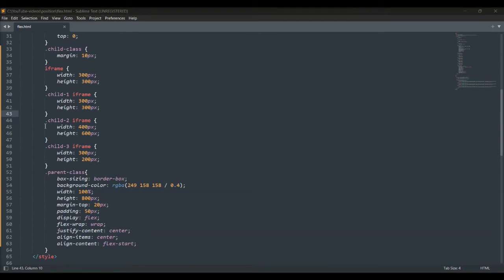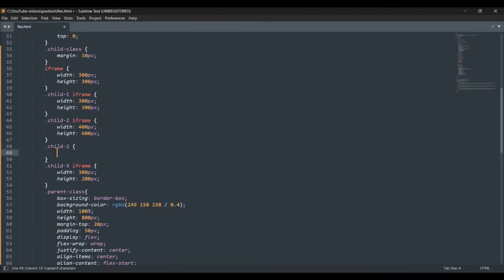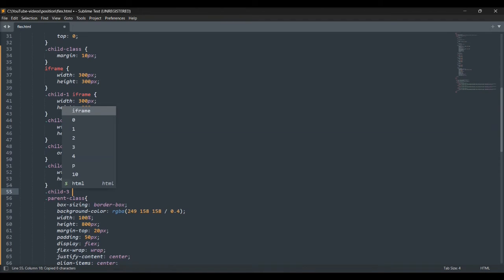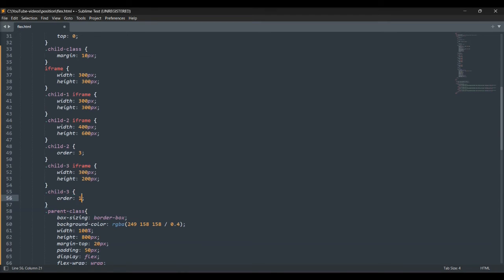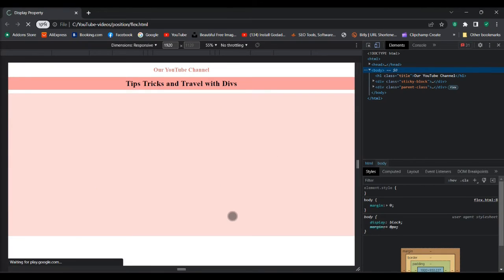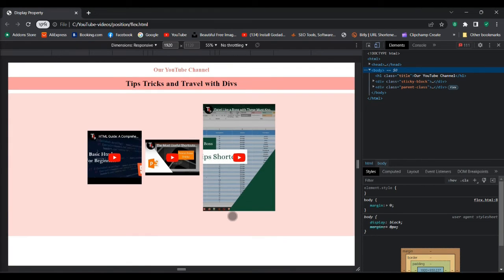Next property is order. Order property specifies the order of an item for display. See, the order is changed according to the value.